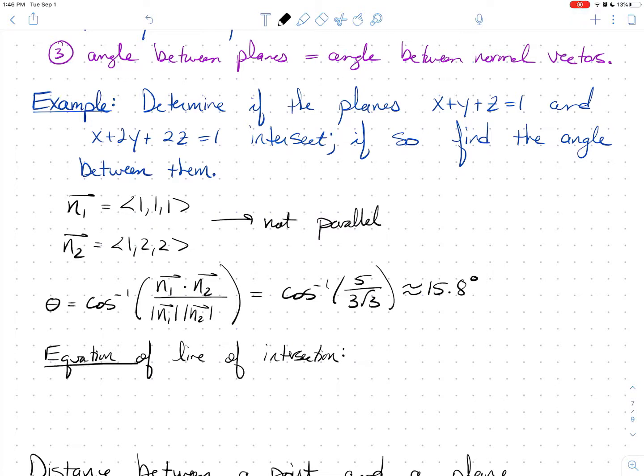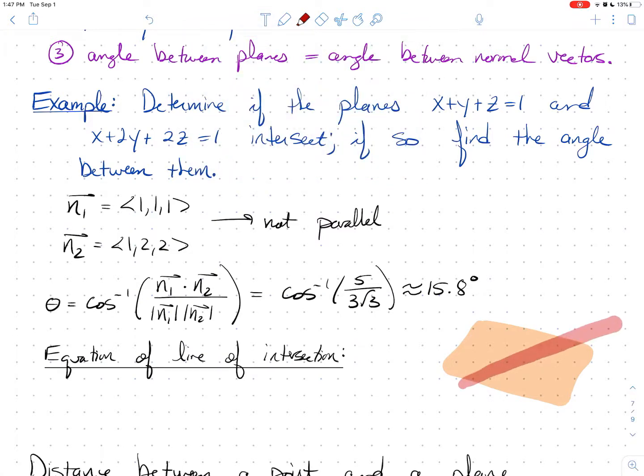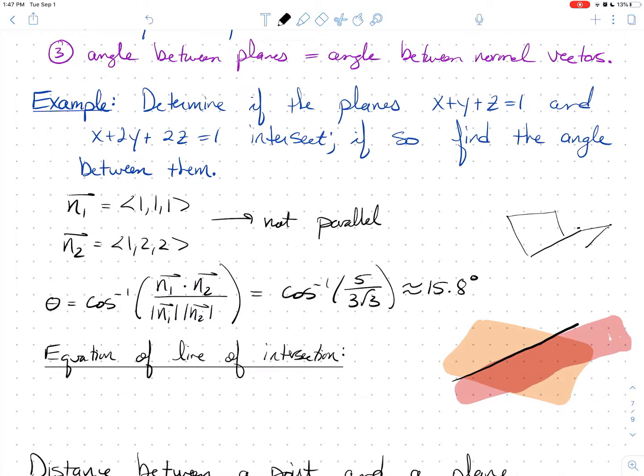well, it all comes down to how you use the normal vectors here. So think about it with me. I've got my planes. Let me use my highlighter here. I've got this plane going this way, and then this other plane going that way. So if I want to find their line of intersection, let's draw it a little bit differently. Here's one plane. Here's the other plane. I'm going to draw it like that, not vectors here, but planes. Okay, so they're intersecting like this. There's the line of intersection.